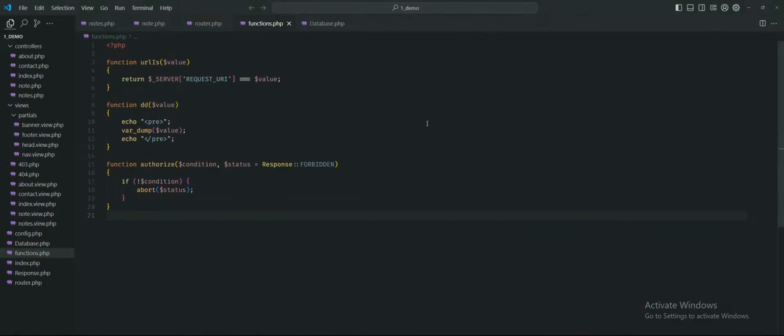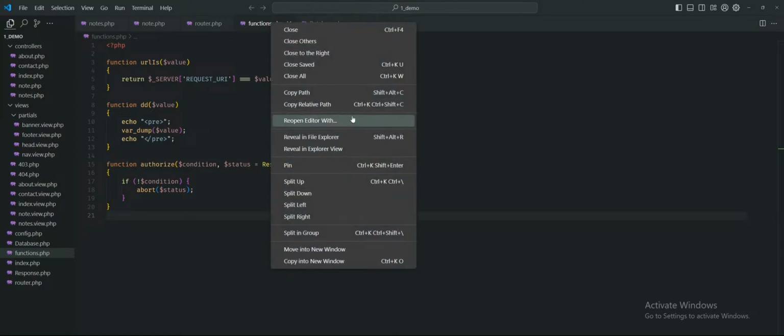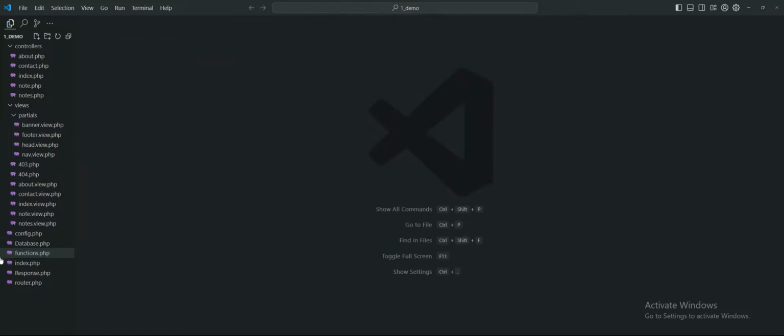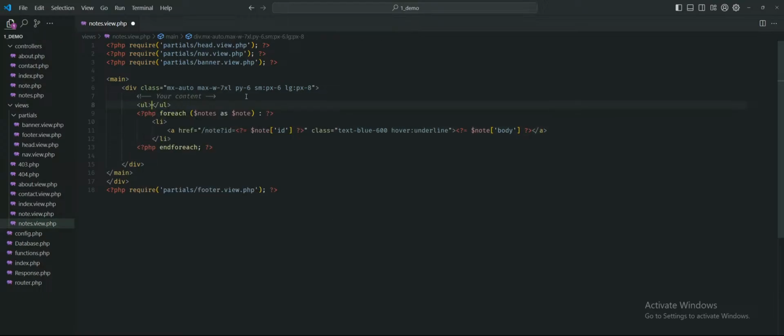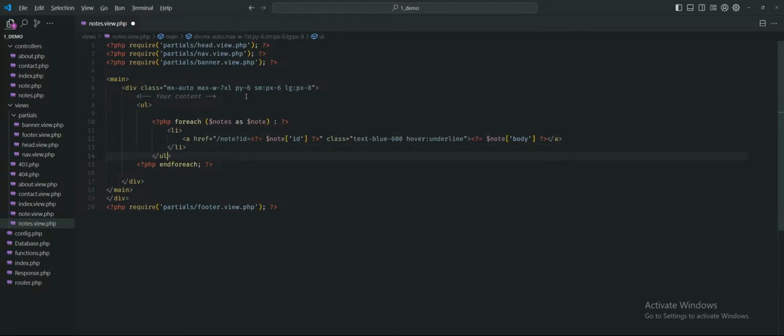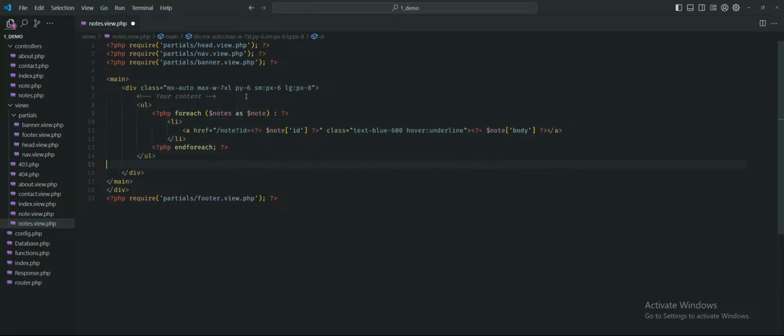He created a paragraph tag, interestingly enough, and he wrapped it in an unordered list. So let me close everything. Close all. We're in notes plural.php. Over here, I'm gonna wrap it in an unordered list. And I'm gonna add a paragraph tag and an anchor tag that goes somewhere and says create note.